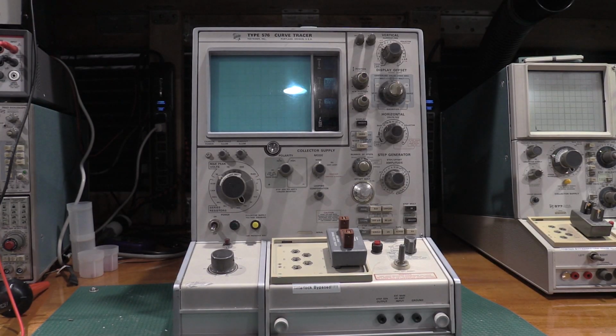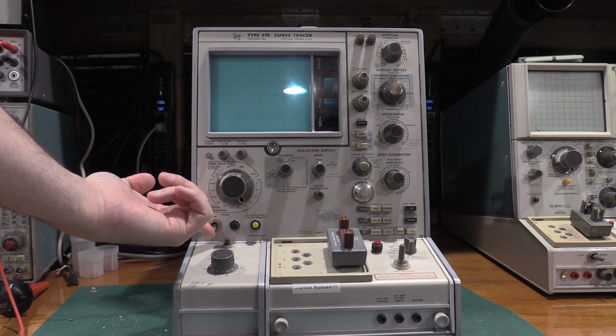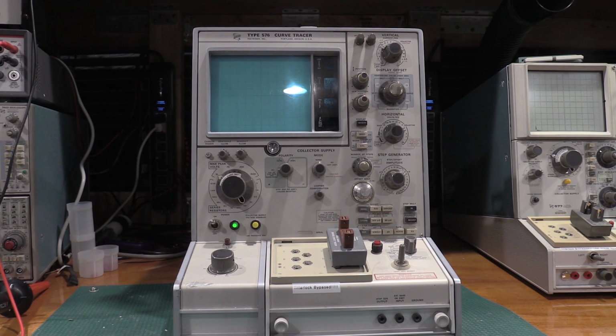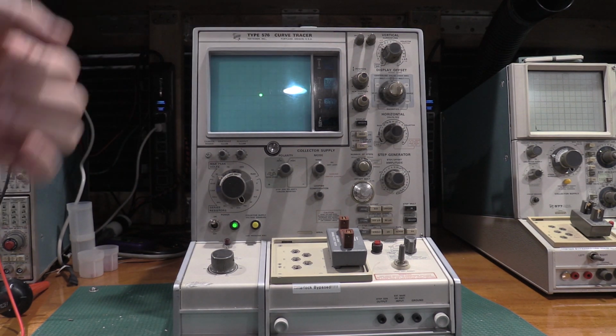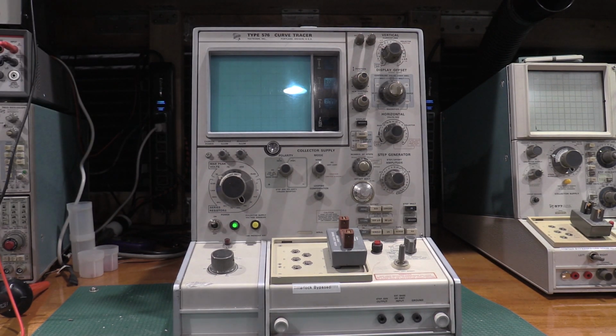Okay, I've got it hooked up to the unregulated supply, but I'm monitoring the current draw, so moment of truth, did we wire the power supply correctly? No smoke. And we have a trace, or a defocus spot. I have the focus control all the way defocus so we don't burn the tube, but we have high voltage. Everything's running.